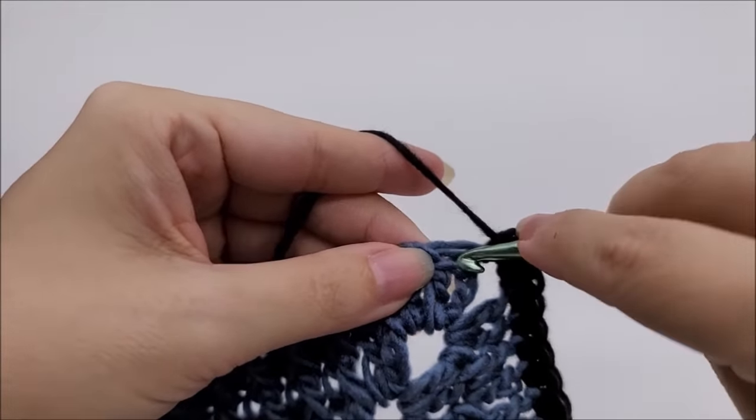All right, I have made it back to my starting point and I'm going to go ahead and end by slip stitching into my first double crochet. And now it's just going to be rounds of one double crochet in every stitch. So I'm going to chain one, go back into that same first stitch here. It's hard to get a good angle when I have a big project. I apologize. Double crochet, and I'm going to double crochet one in every stitch.